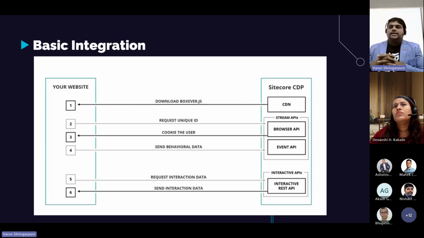Yes. So basically, CDP is integratable with all types of applications, right? The way is different. As an example, if you're doing a mobile application and it is an iOS, the library that you use to integrate with a mobile app, let's say it's a Flutter app, will be different as compared to a web app. Again, it is similar to, for example, if you have a traditional Sitecore MVC website versus a React or a Next.js website. If it is a React or Next.js, what you will use? You will use npm packages, right? While if it is a traditional app, you will use the default JavaScript libraries for integration. Similarly, for mobile apps, there is a separate way of integrating it. Although this particular thing remains common.